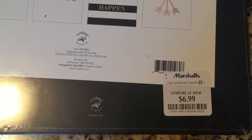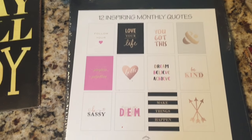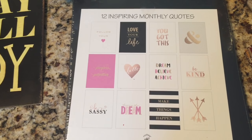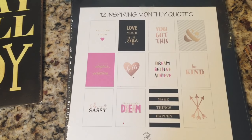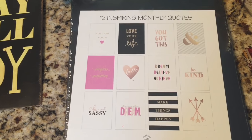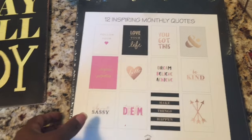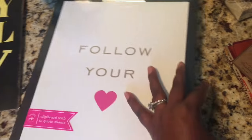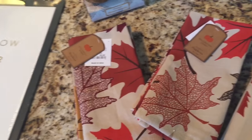This is pretty much how I picture my wall, so I thought this was perfect. And guys, look at the price — $6.99! You tell me how much these prints would be by themselves at Hobby Lobby and places like that. I love Hobby Lobby, but for $6.99 I can frame these myself and save quite a bit of money. I was so excited, and it's definitely going to go along with my theme for my desk at work.